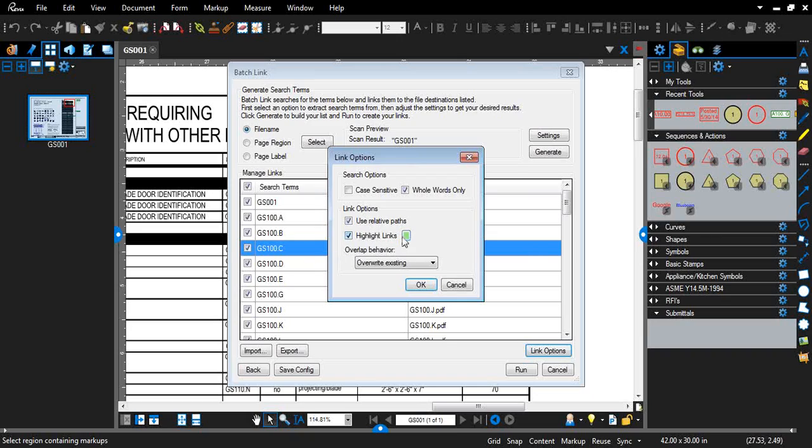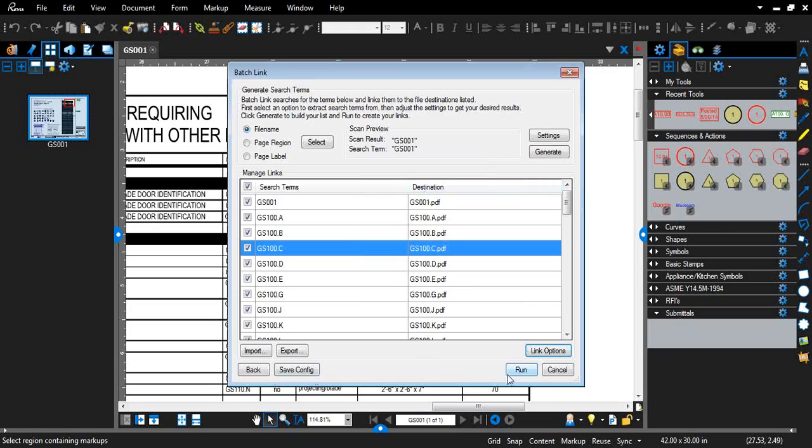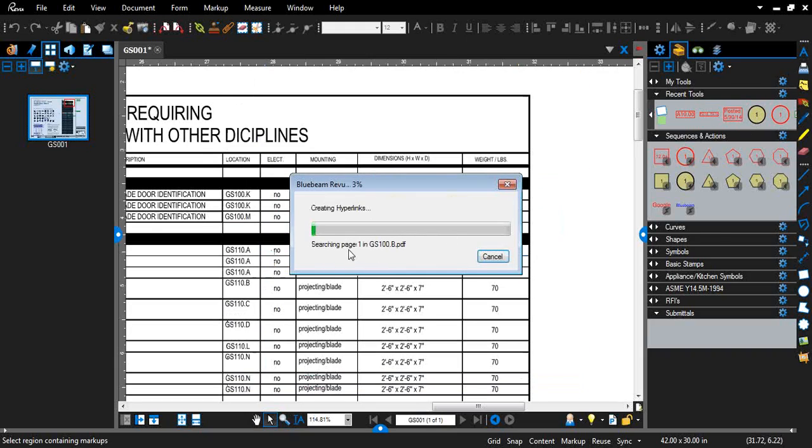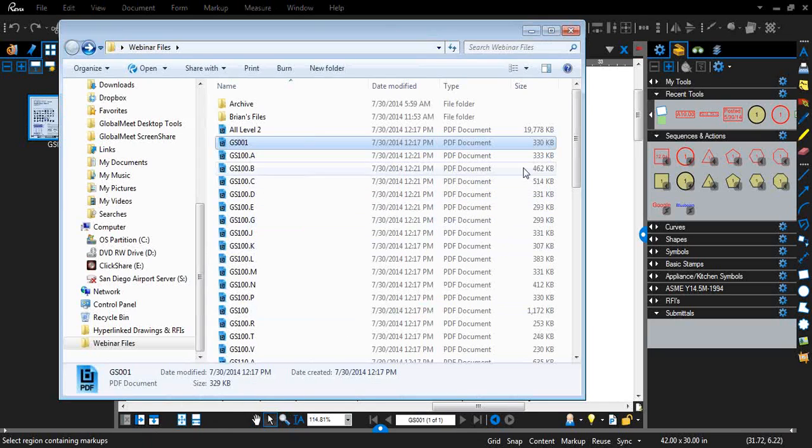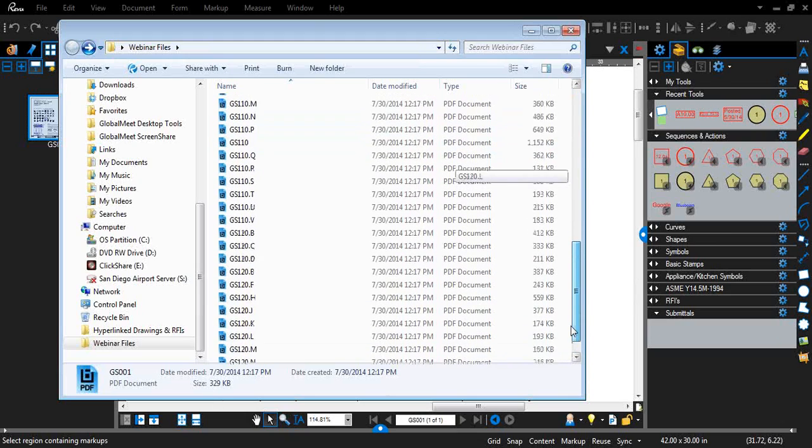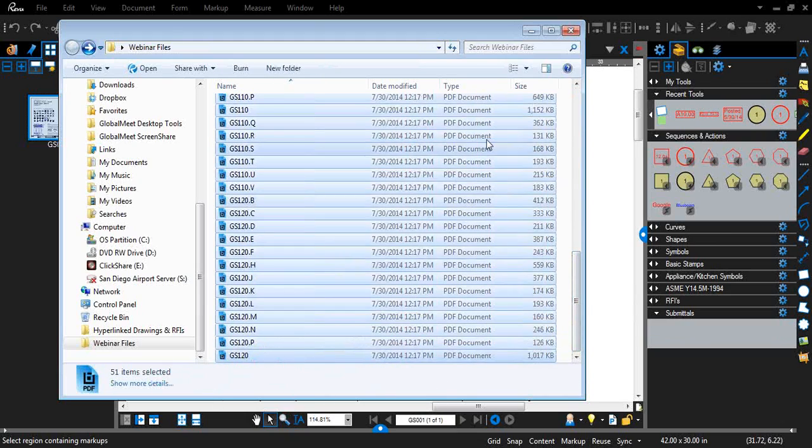This is really useful because everyone knows when they look at a Word document, if you see a nice bright blue thing that's underlined, that's usually a hyperlink. You click on it, it goes to the web page. Same thing here. Otherwise, your hyperlinks are clear, so you don't know if it's hyperlinked or not. So this will allow you to see whatever is hyperlinked. And there may already be hyperlinks on the page, so I want to override all the existing ones that have already been created. So I'm going to run this, and it's going to search all these files here, from this one all the way down, which is roughly 51 files, so not too many.